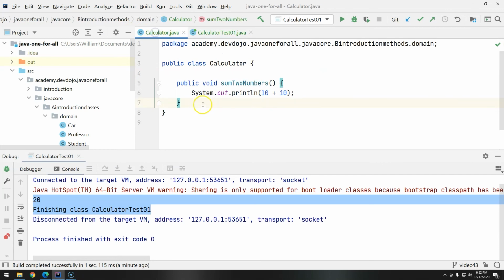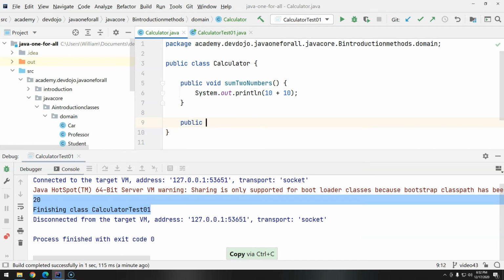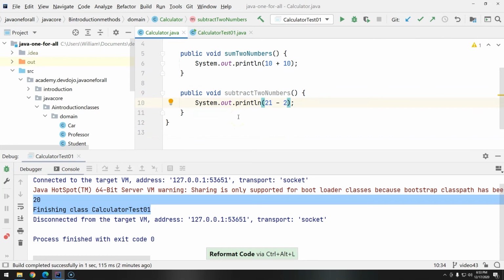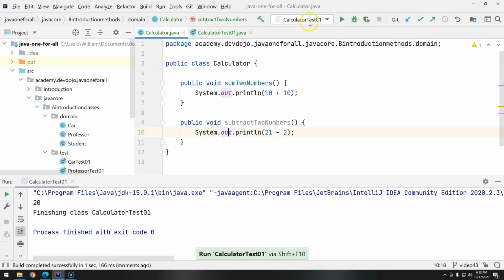So what happens if, for example, I add subtract two numbers? So let's do it. Public void subtractTwoNumbers, and then sout a random number. Now, if I just execute whatever I have now, I can either click here or here. I cannot press Ctrl+Shift+F10 because this class does not have a public static void main. I can press Shift+F10. That will execute the last class executed, the one that's here.